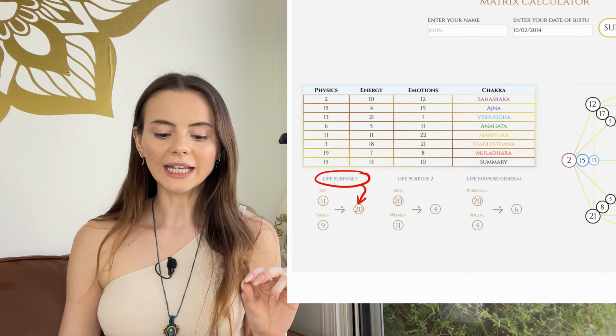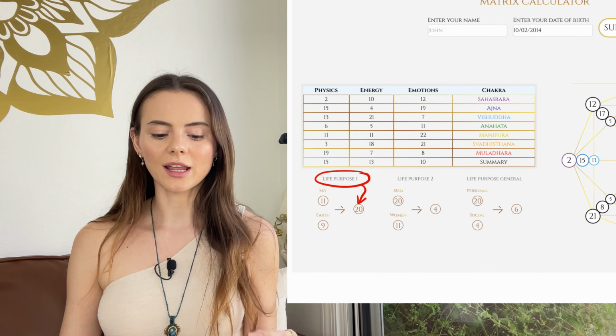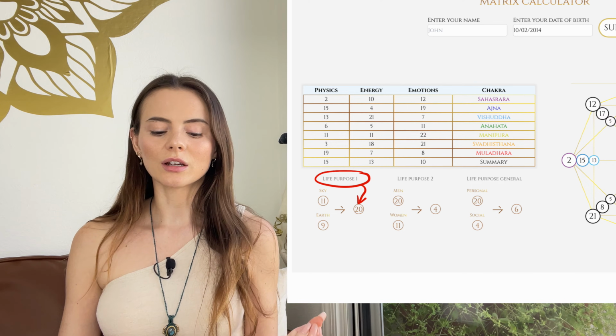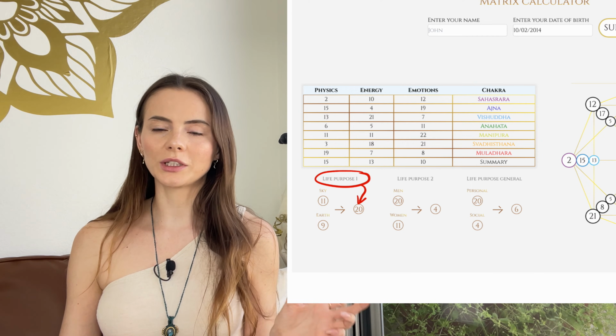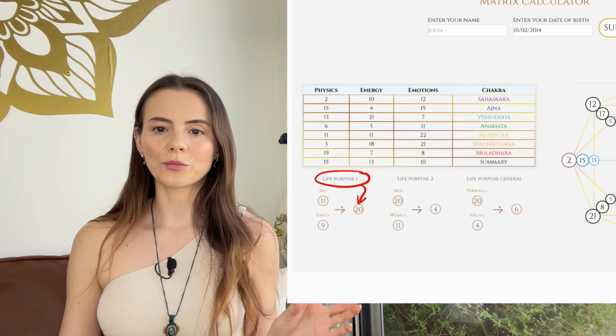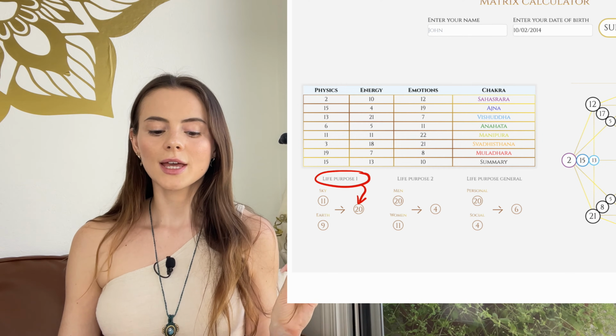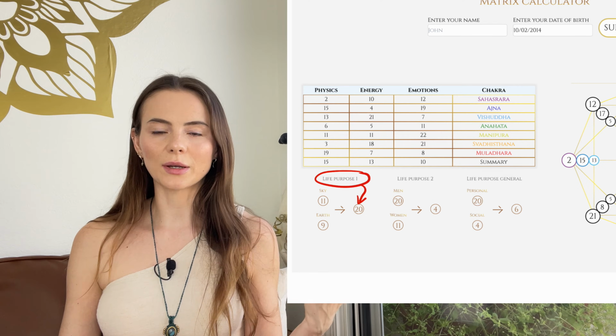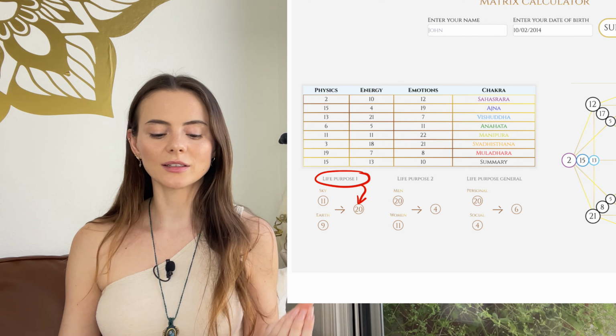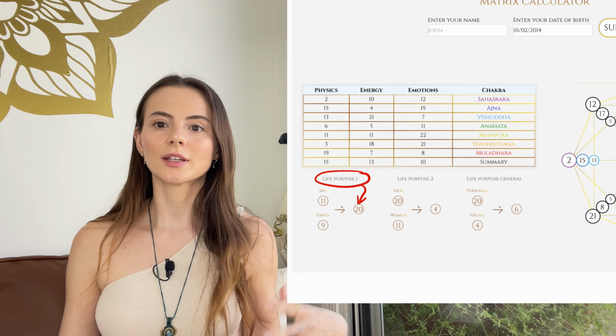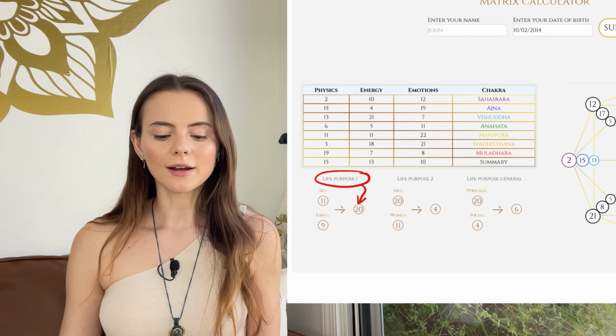20 to 40 years old is life purpose 1, and it's 20 in this case. This shows you that from 20 to 40, the thing that I came here to do for this period of my life is this energy, family, homeland. But it also has different other meanings to it.